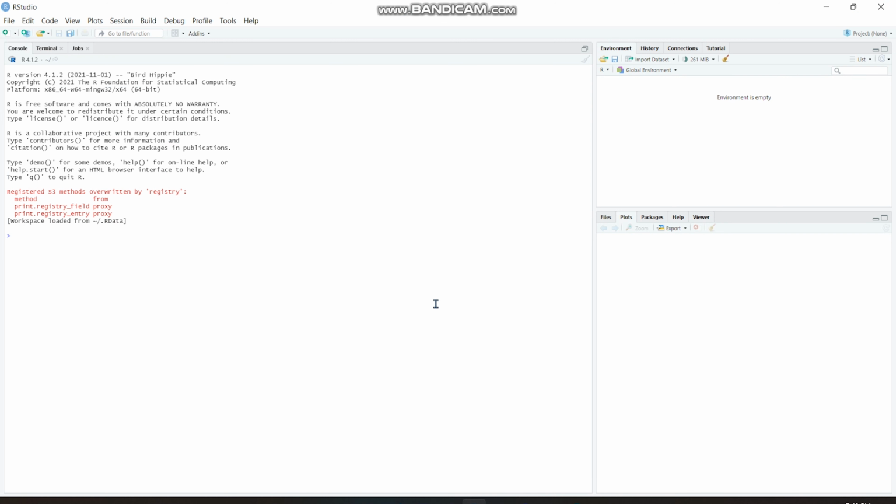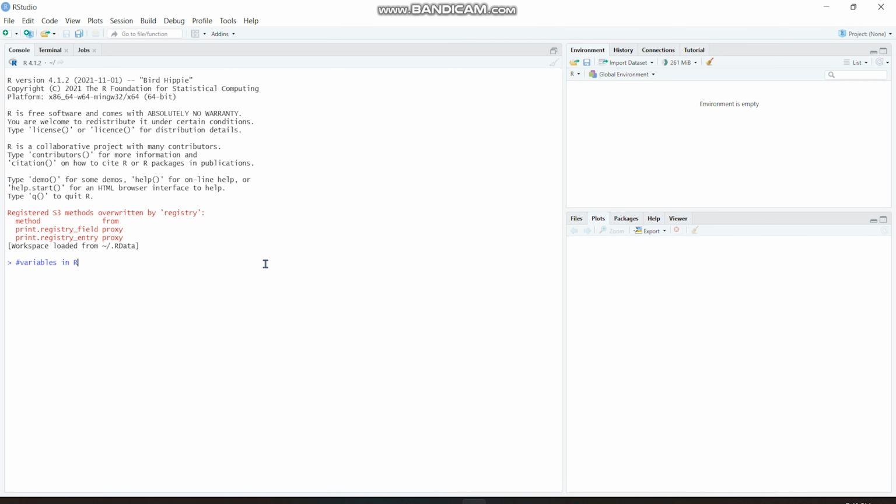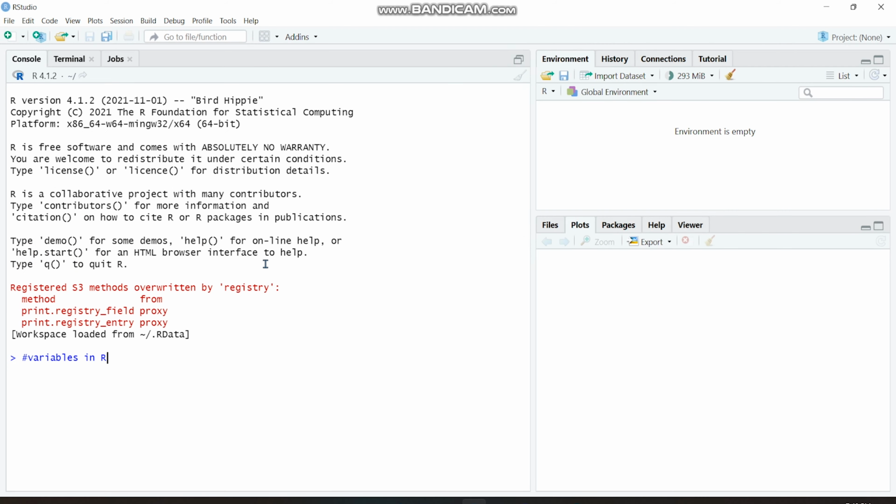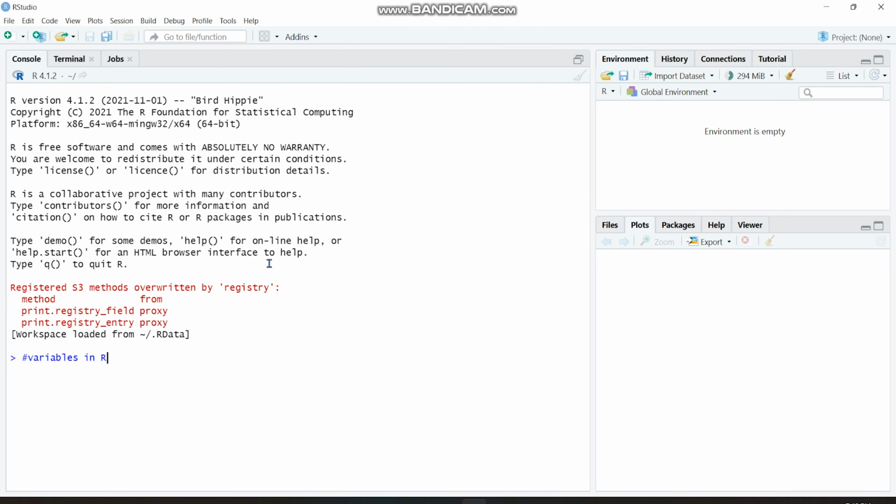So let's get familiar with R variables and know what are R variables. By the way, you can write a comment in R using the hash. As you can see, this line has been commented out by using the hash. I think the screen is too small, so let's zoom it a little bit for your ease. You can do it by pressing the Ctrl and plus key combination. You can also zoom out by pressing the Ctrl and minus key combination.